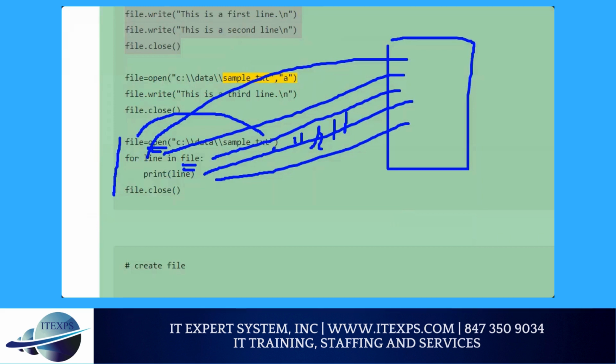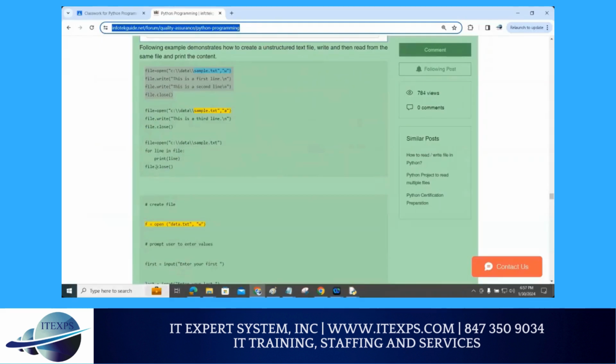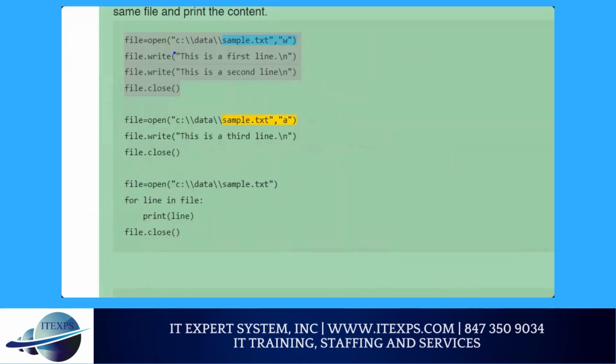So whenever you want to read the file, you do the same thing as the write mode, but instead of W, you say R, and you give a handler. Now this handler has everything. You have to read line by line because the file has more content, so that's why you are using a loop. The reason you use a loop is that the file may have a lot of lines. This loop will loop till the file has a line. Once you read the line, it will give one by one, and you print it one by one.